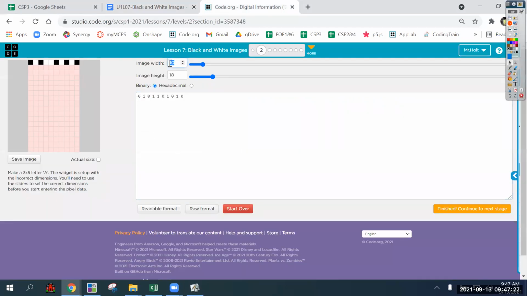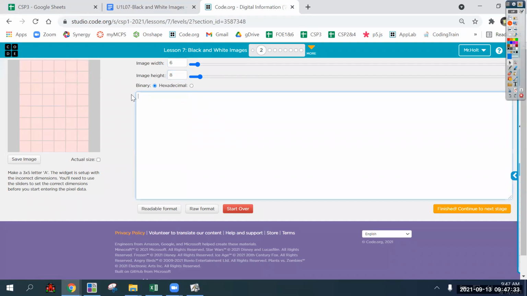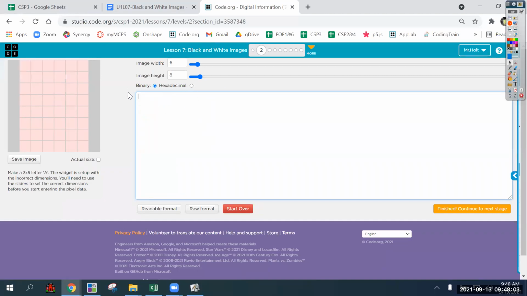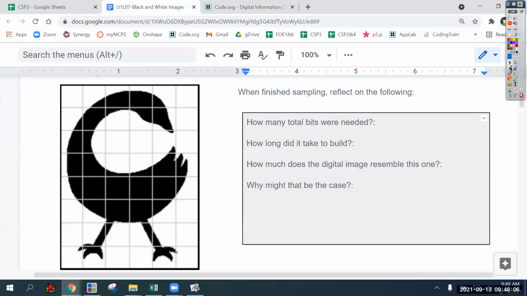So let's make our image width 6, our image height 8, and we do not have to worry about the metadata, which was what was explained in the video. There is a widget later that does require you to deal with metadata, but for here, you are just going to go through and decide whether a pixel should be on or off. And there is still the readable format situation where it spaces them out and line breaks for every line. So this last pixel right here is this right here, which you can switch to there. But the way that it's going to work is you're going to go through each square and decide, is it on or is it off?